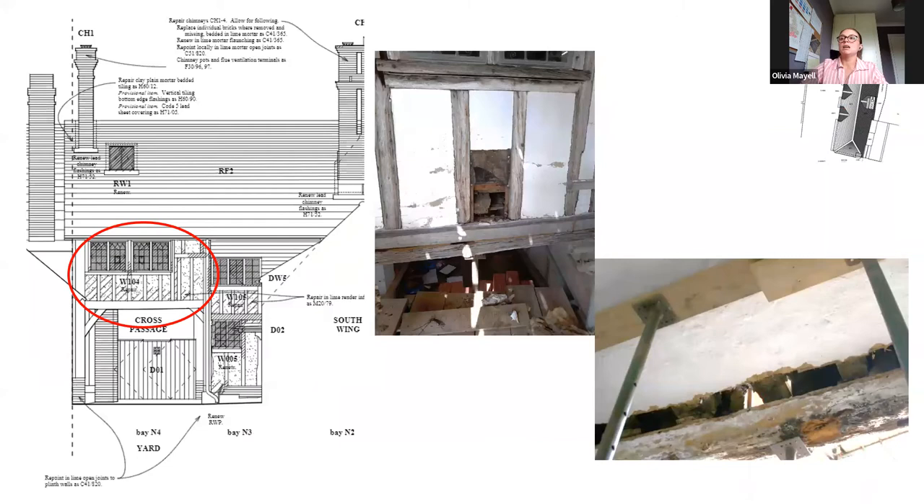So once the works began on the roof, the wall on the cross passage began to move and it started to separate from the floor and from the roof, and we actually had daylight on the inside of the building at the top and bottom of this wall. So we propped from underneath and we took some of the lath and plaster ceiling in the cross passage off. What we discovered was that the floor of this bedroom above the cross passage was not being supported on this beam at all — it was effectively floating. The beam had almost completely rotted at either end and we knew it probably needed some work. Effectively this part of the building structurally had no support and was actually causing our structural engineer to scratch his head — he told us at the moment he had no idea how the floor had not collapsed, which was not very reassuring.